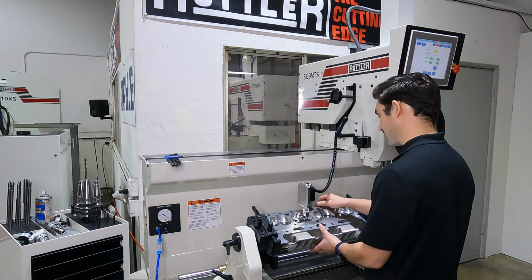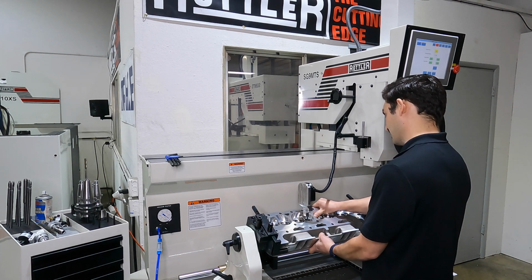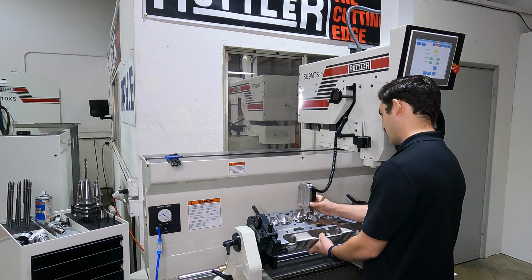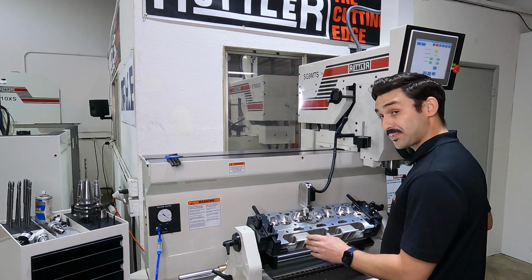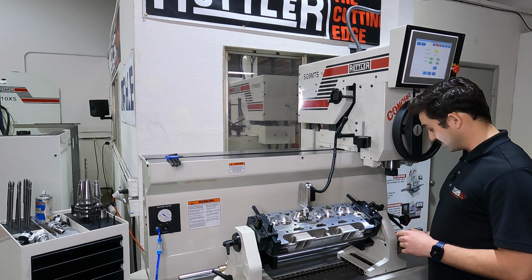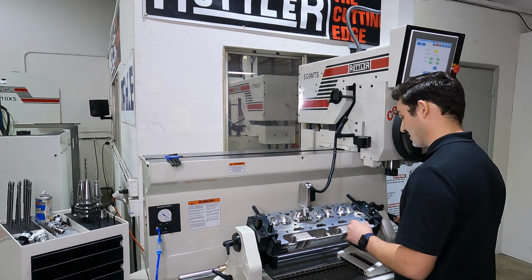And I can loosen up my fixture. I can use my hands to get it close first. We'll just kick this over. A couple taps. Get it within 1/2 degree. And then this top knob on the right side of the fixture engages my fine feed. So there's a lead screw down here that'll allow me to finely adjust. So I want to engage that by tightening this.